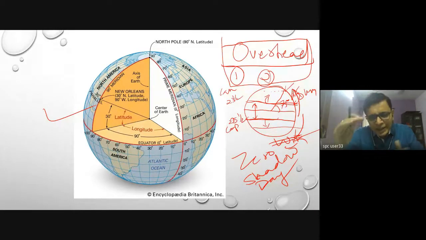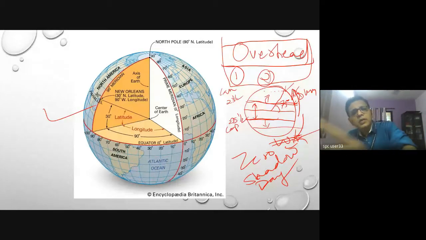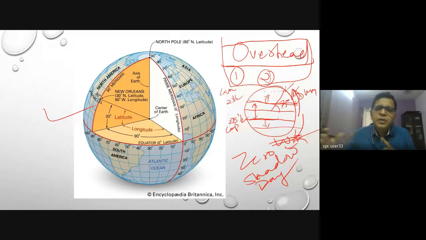It's only that the tilt in the axis makes us feel that the sun moves. It's a relative movement, I would rather say. It's not an absolute movement. Because the earth keeps going around it, it appears that the sun rises in the east and sets in the west every day. At the same time, season-wise, the sun climbs up in the northern hemisphere during the summer of the northern hemisphere, and the sun climbs up in the southern hemisphere during the summer of the southern hemisphere.